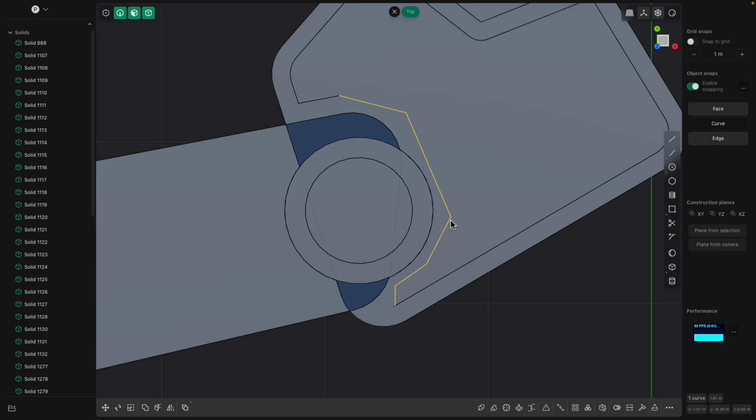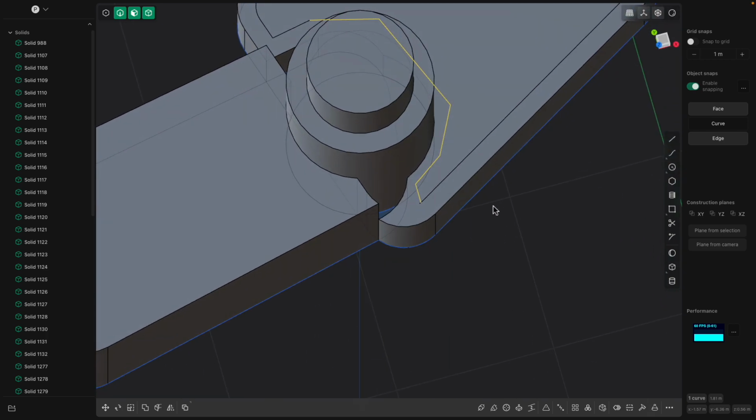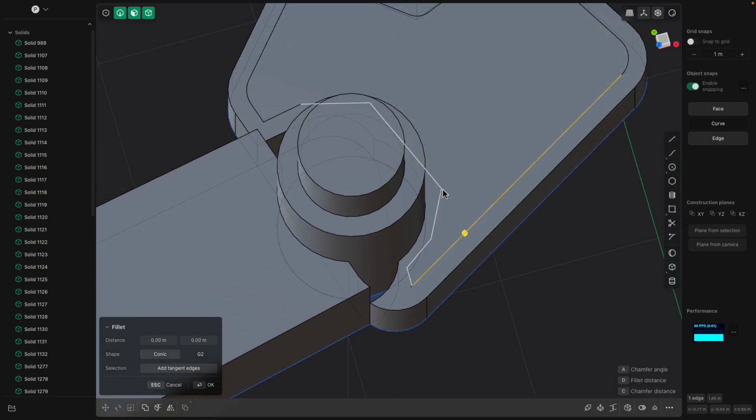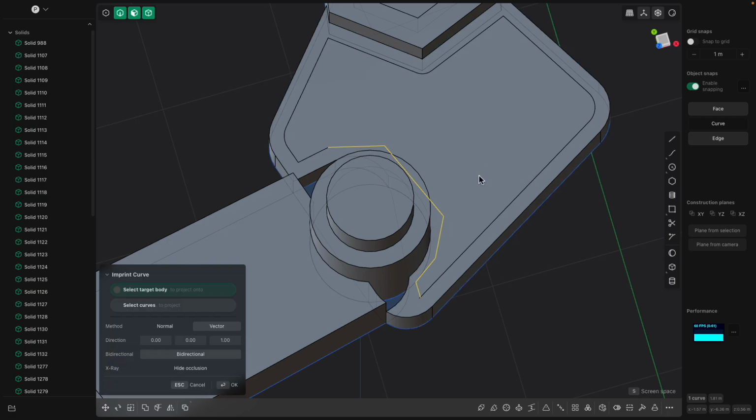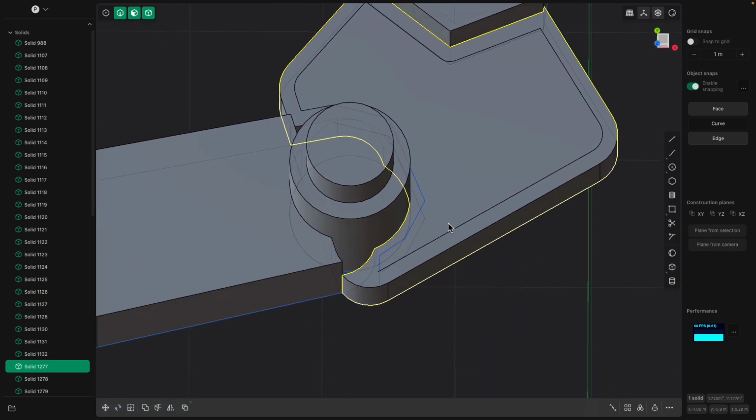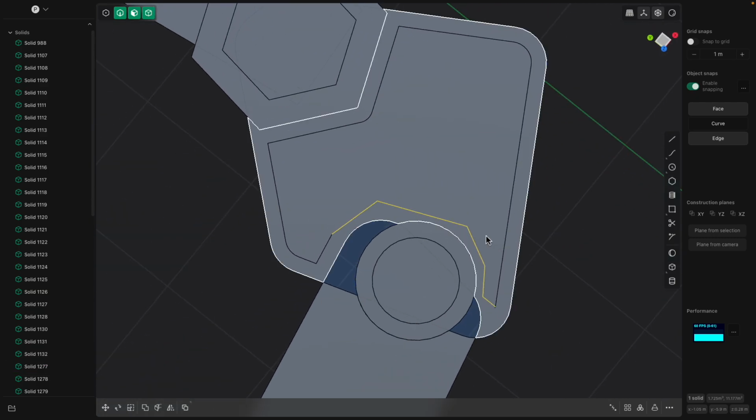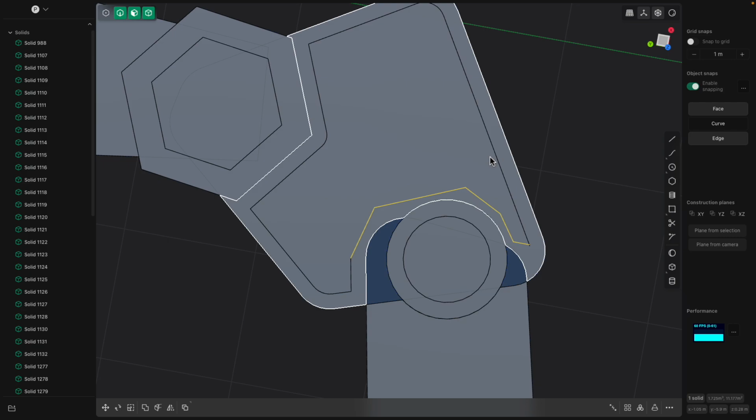Join. And we need to be able to imprint it back into the objects. Shift I. Shift I and then imprint.